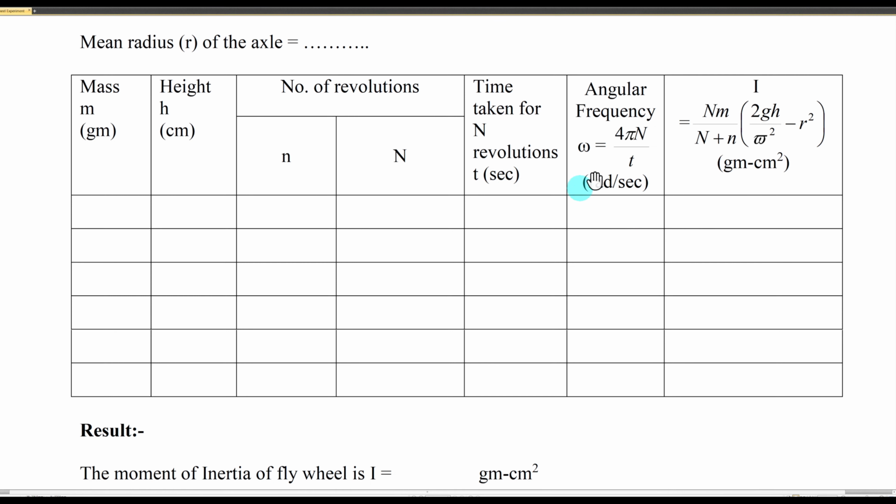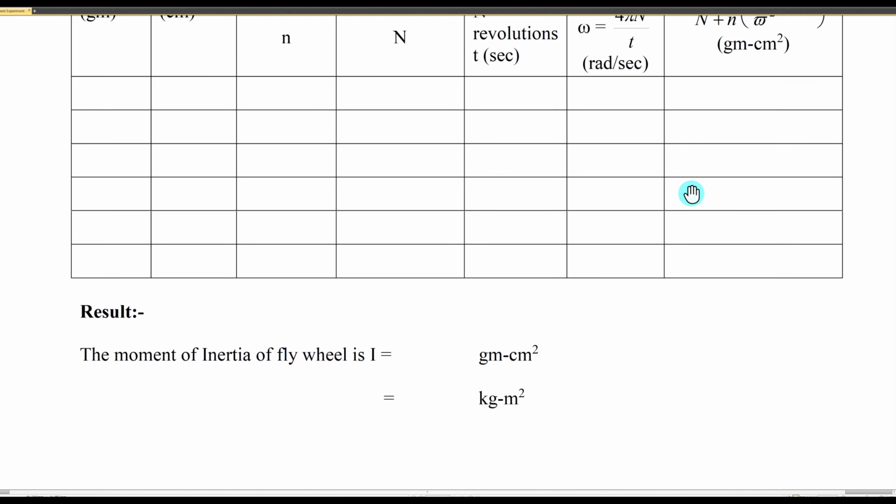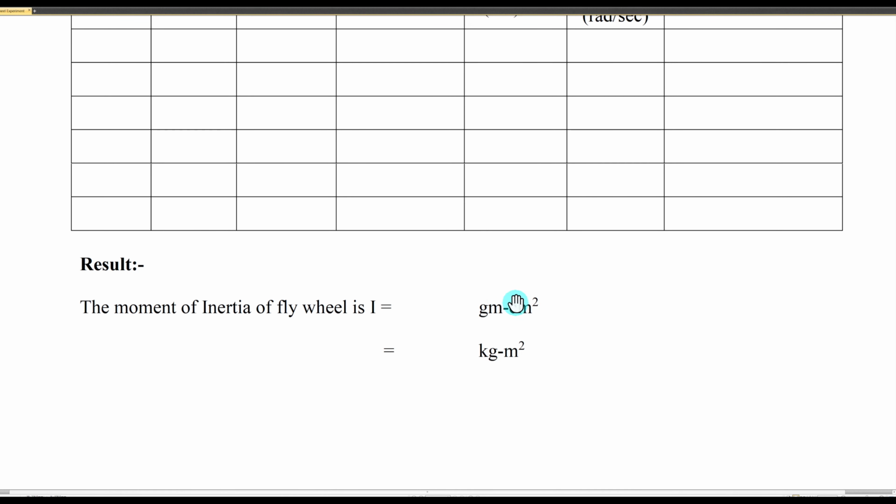So once you get the final answer, you forget about these units. These units will come naturally depending on what you substitute. When you substitute all values in SI units, this also will come in SI units. So writing down this kind of unit without any number has no meaning. So delete them. Whenever you put the number, at that time you worry about the dimensions. Okay, this is one thing.